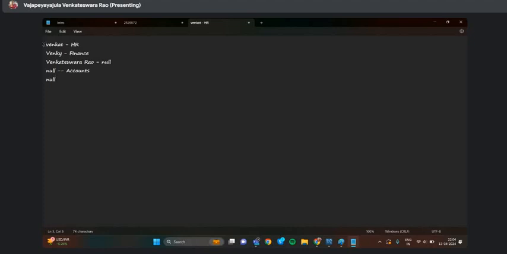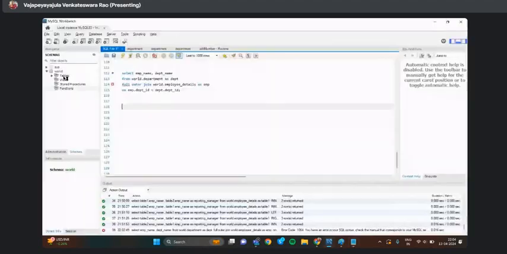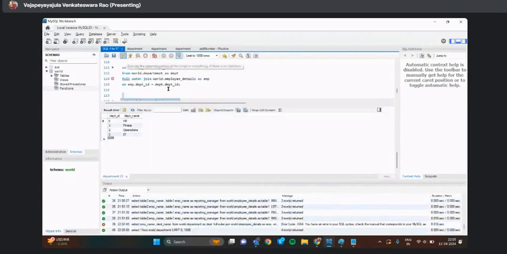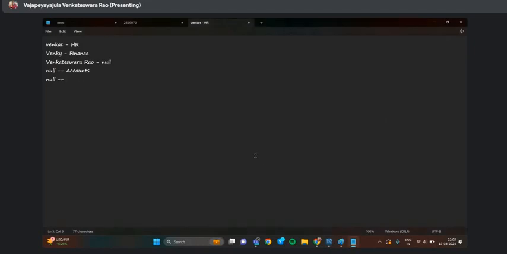Let's say what is the other department that we have? I want to retrieve the ID. So whenever I use full outer join, I'll get the data in this way.